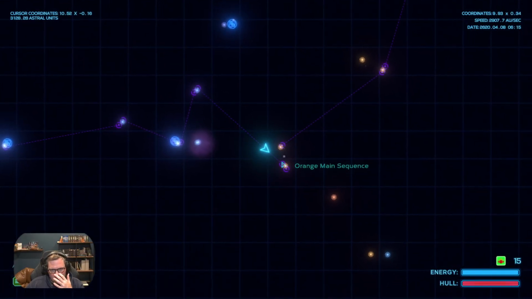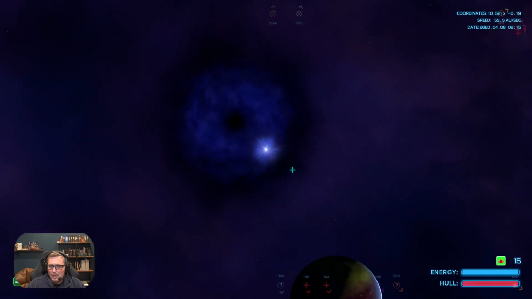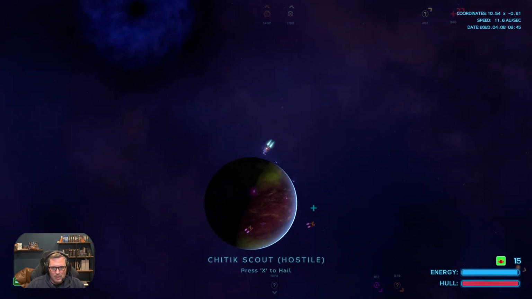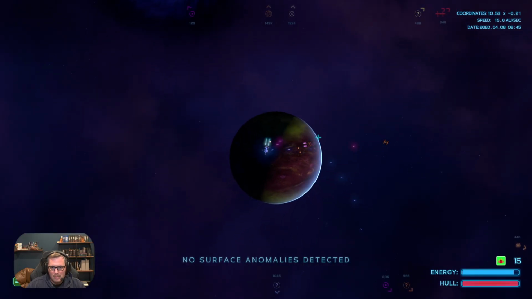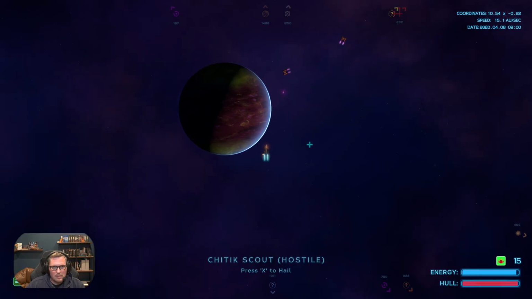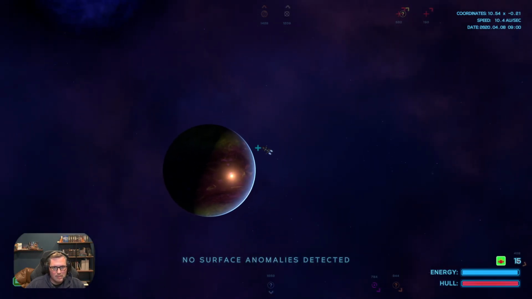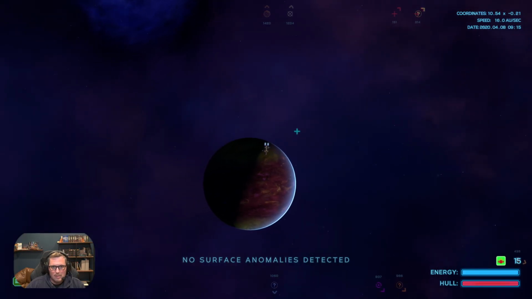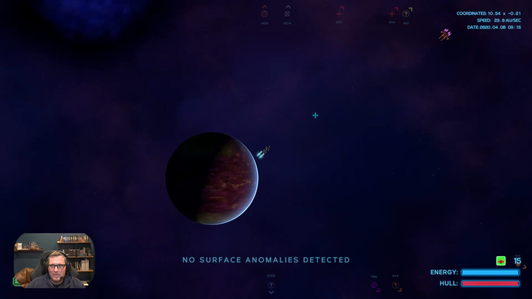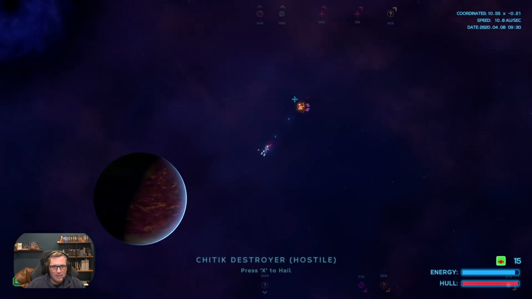Okay, so now, do we have everything in this system? We do not. Shit. Yeah, and then it also explodes, which makes it more difficult to, oh shit, to pick up stuff.